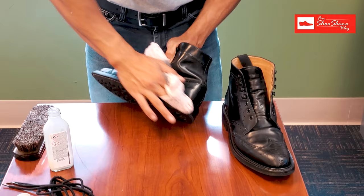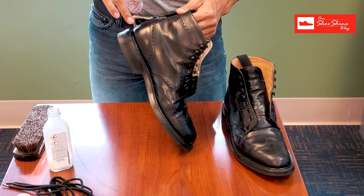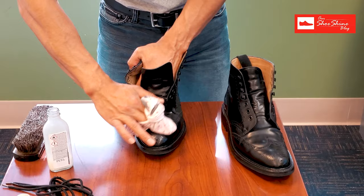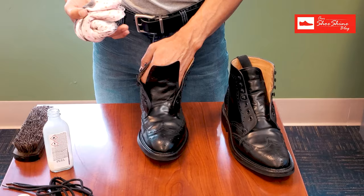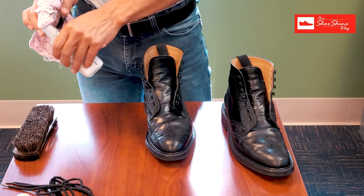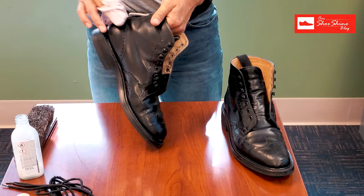Now, the advantage of using saddle soap is that you can actually get with the brush in these areas where it's a little bit harder to get. But since I decided to go with the Renomat today, well, that's something that will be a little bit hard to achieve. So if you have worn your boots or shoes and you have had the welt exposed to dirt, and you think that it's accumulating dirt, then perhaps a brush with some saddle soap would be a better way to clean.